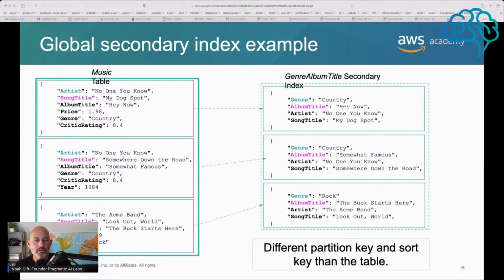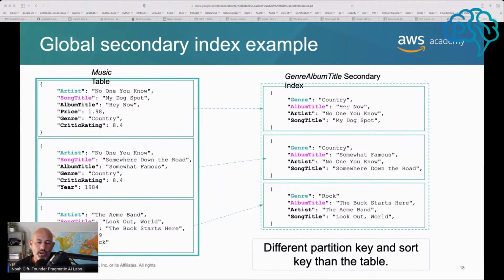Another example of a secondary index would be a music table where you query items by an artist. You can't do this query with a music table if you wanted to look at genre and album title. So you could create a global secondary index on the genre and the album title from the music table. That would be a good example.